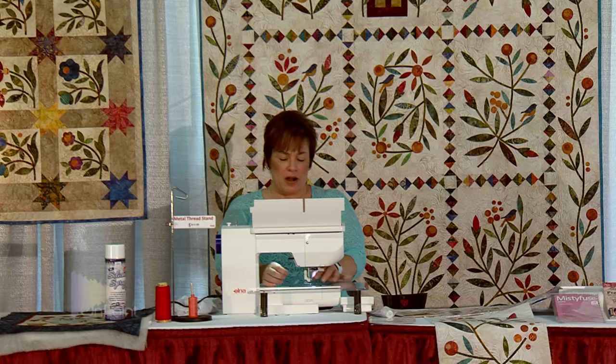If you still have problems — the bigger the needle, the better for machine appliqué. If you have too small a needle it's going to keep skipping on your blanket stitches. I like to piece with a size 9 needle, which is very small, but I do appliqué with a 12. I've tried it with a 9 and it skips too much. Anytime your machine is skipping stitches — whether quilting, piecing, or whatever — try bumping up to a larger size needle. I use a 12 for appliqué, 9 for piecing, and 14 for quilting.